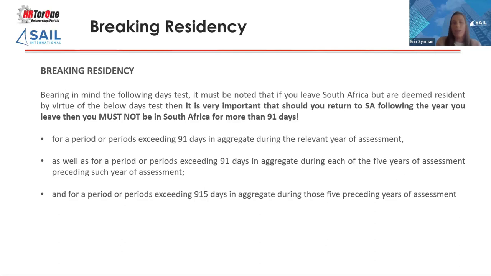And again, as Victoria had mentioned, for these three bullet points, you would then obviously tick the first bullet point, potentially the second bullet point, because you've only exited South Africa in the preceding year, so you're still ticking points two and three, and so then your residency would not have ceased in that year, and it just brings in a whole bunch of complexities if you are going to return to South Africa and stay in the Republic for more than 91 days.